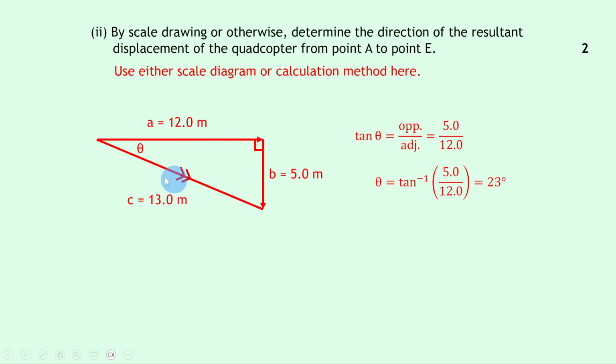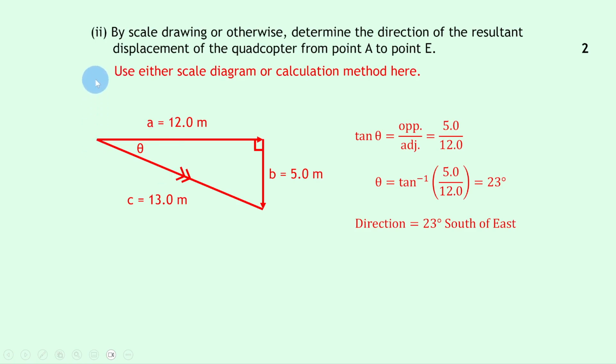And the resultant vector you can see is pointing at an angle of 23 degrees south of east. So we could say the direction is 23 degrees south of east, or if you wanted to state the direction as a bearing, remember we always go to the starting point and think about north as 000, and you want to move round from north until you get to the resultant vector.